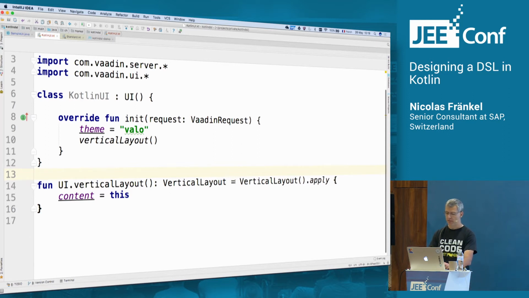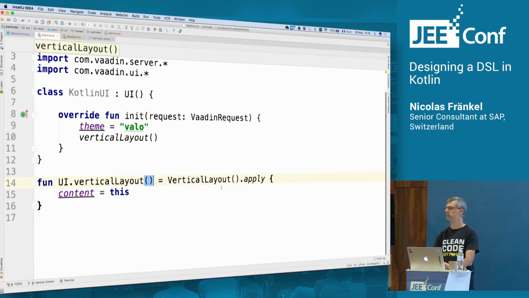Even better, everybody understands here that what will be returned is a vertical layout, so we can dispense with the return type because it's inferred. Mind-blowing. It's the same cheap trick as in Scala. There is nothing really great here, but it works.